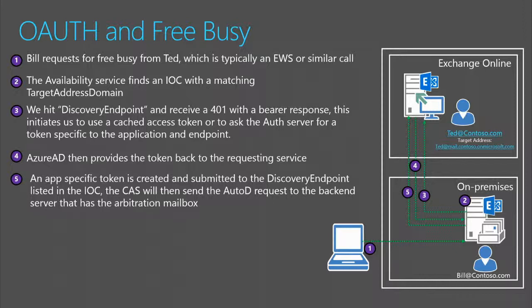So when we send that token to the on-premises, to the Exchange Online server saying, hey, I want FreeBusy, or the opposing server saying, hey, I want FreeBusy, the auto-discover response we get back from that request, well, it's not going to be a user-specific auto-discover response because this bearer token doesn't know it was created for Ted, Bill, Jane, John. It doesn't know, okay? It's a service-specific token. So the response we get back is actually a system mailbox.